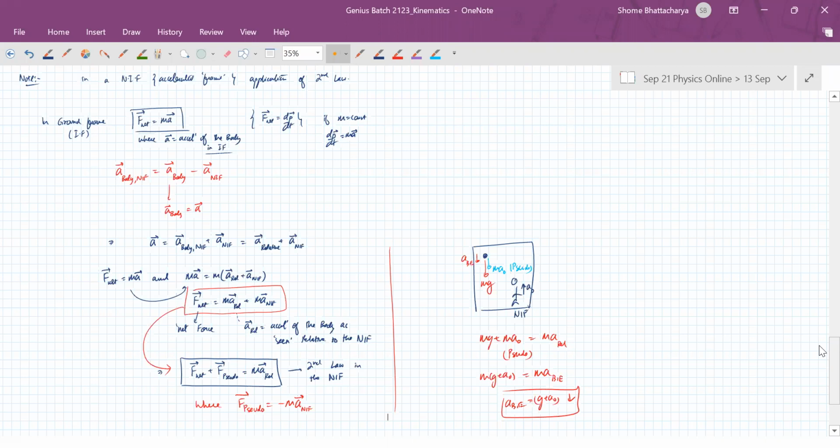Okay, people. So I hope this gives you a fresh insight into the concept of pseudo force. Of course, if you have read Resnick Halliday, you have seen this is how they've explained pseudo force also. But you might not have understood this before because you have not done relative acceleration before studying pseudo force. So now I hope it makes it all clear. In case you are finding the concept of pseudo force a little awkward initially, now this will make more sense.